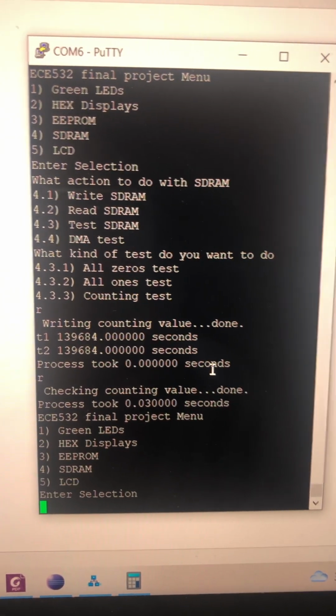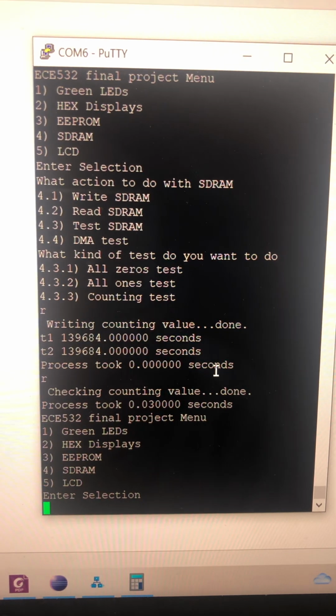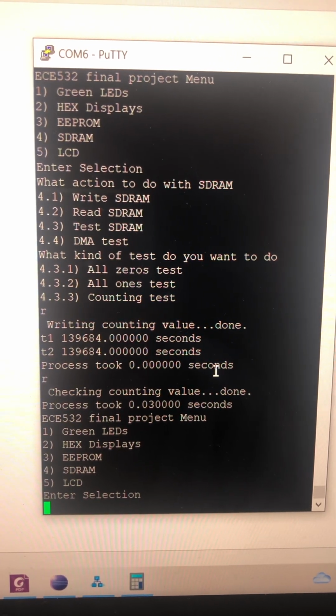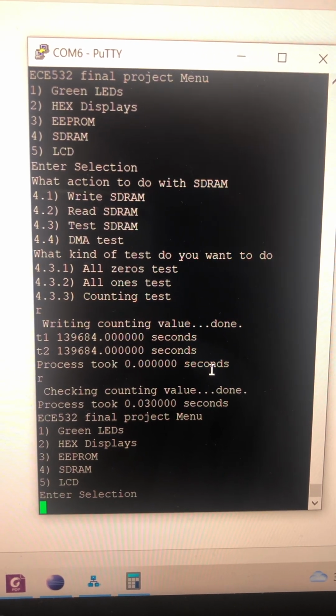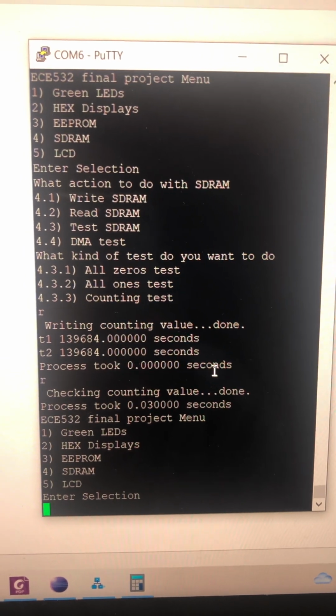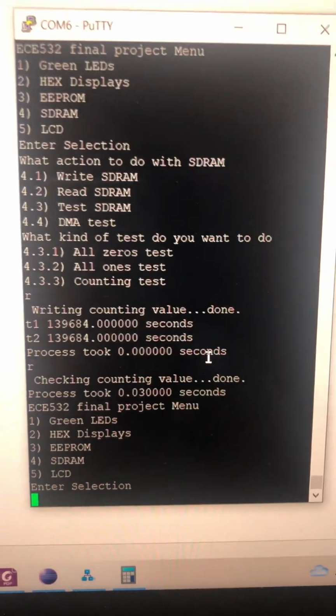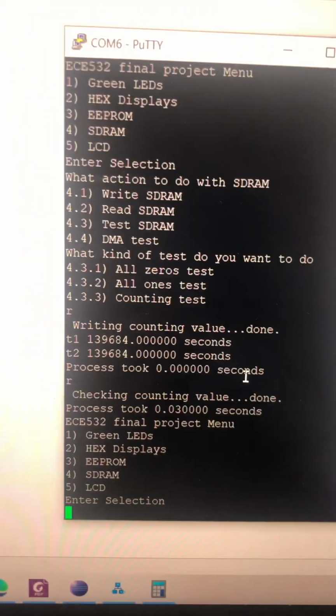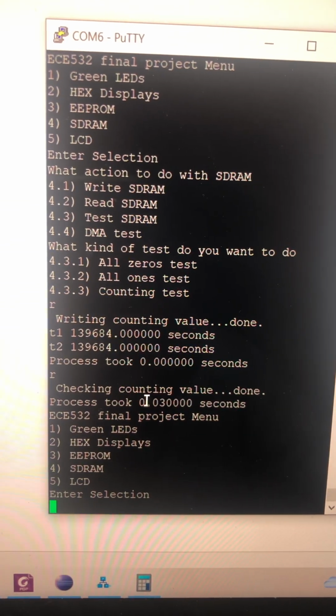So it's 0 seconds to write. And for checking, it took about 30 milliseconds to check the counting values.